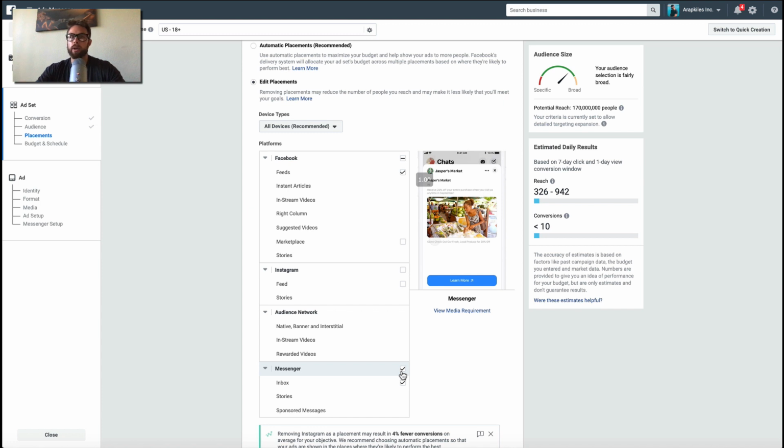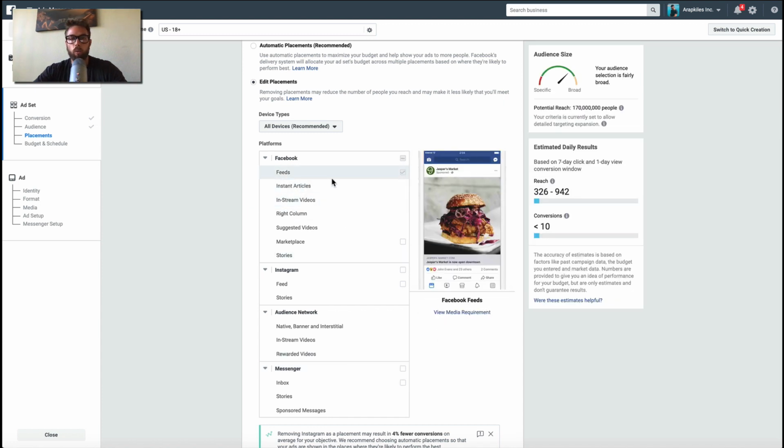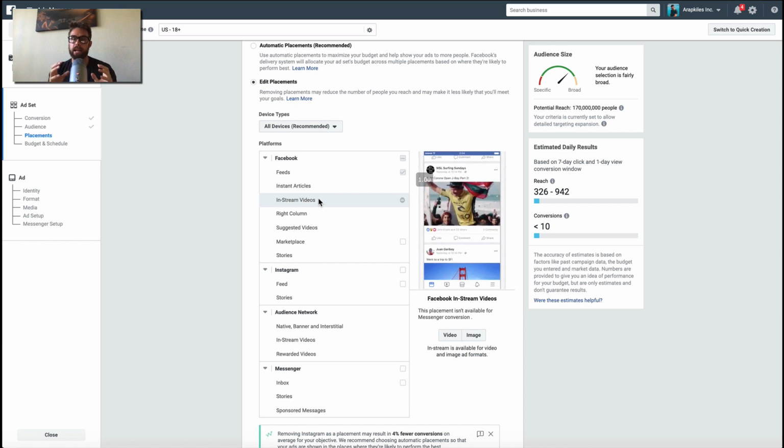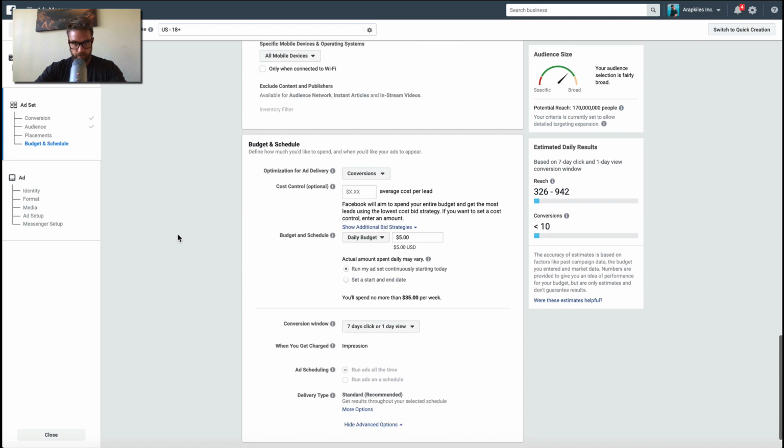So what I typically always say with Facebook ads is that you only want to test one placement at a time. You don't want to test all these at the same time. You want to test one ad set at just Facebook newsfeed. The next ad set would be Messenger inbox. So you always want to test it and see what's the cost per result, and you always want to scale up from there when you're seeing the best result. Okay, so we'll just stick with newsfeed ads.